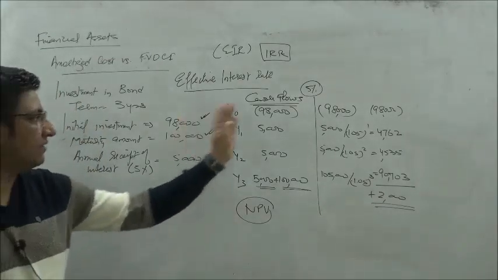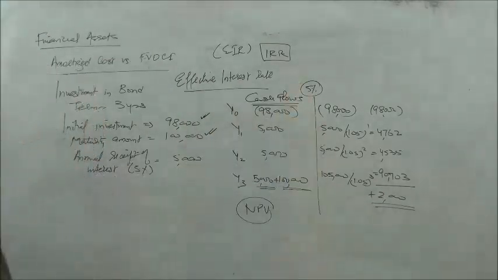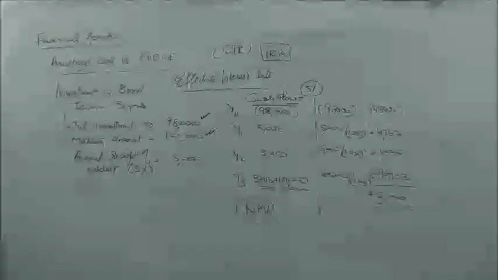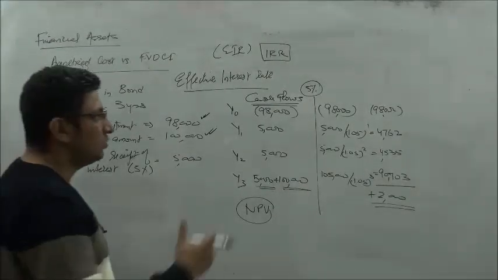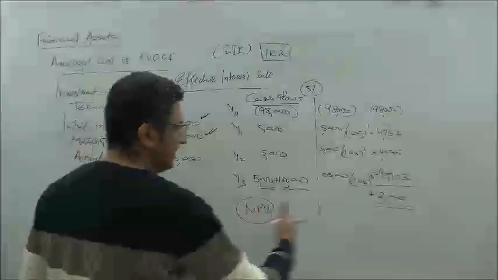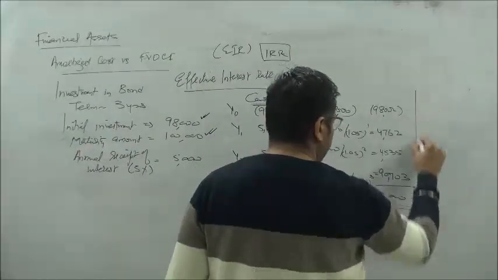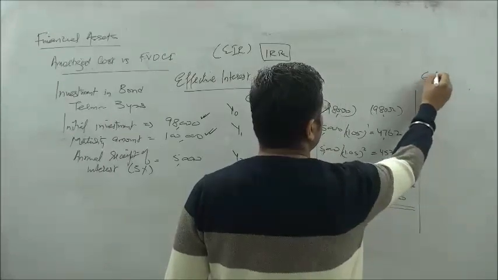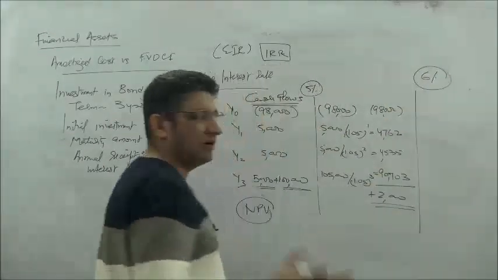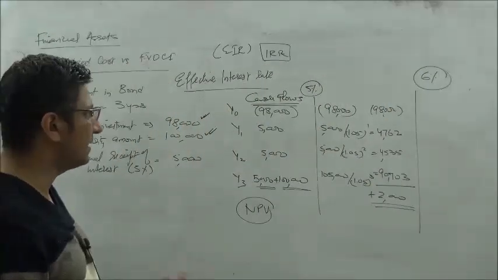Okay, so I have got this value at 5%. So I would now want to use a higher discount rate to assess if I get an NPV which is negative. So let me do one thing. Let me take another rate, 6%. I could have taken 7% also, it does not really make a lot of difference.